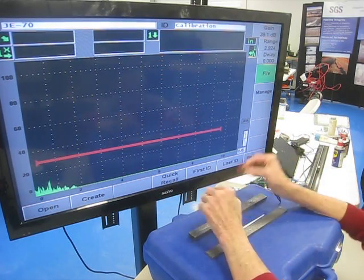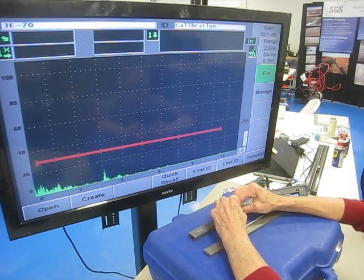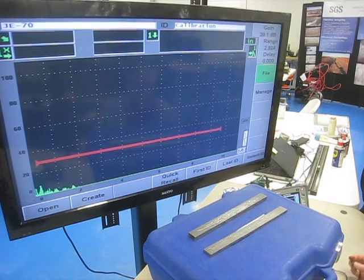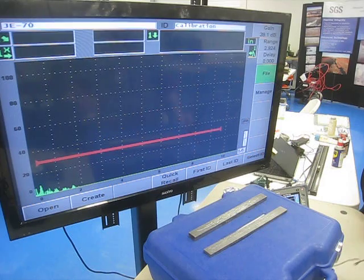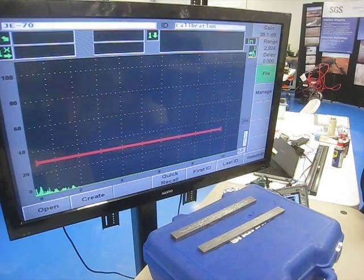And I'm going to set my gain. I'm going to be working with the notch block, 300 thick, so I'll go to the 300 hole. And I want that to be about 50% screen height. So recall my cal, check my cal, set my gain, I'm good to go. So I'm going to be doing ID flaw sizing on the notch block.